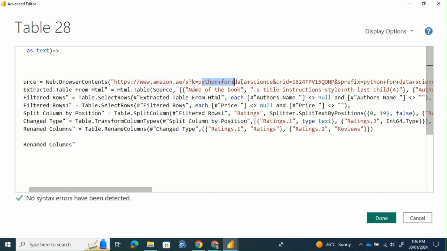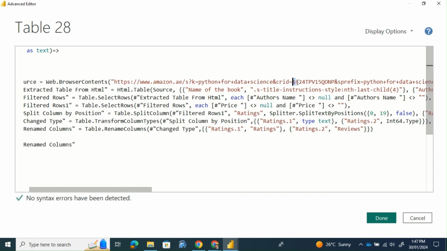Then I have searched for Python for data science, and here is an ID, and then they have said is equal to. Now is equal to, that's where you have to make the changes. So is equal to 1624, that is the information we are interested in. One means page number one. We are not interested only in page number one, rather we are interested in all of those pages.